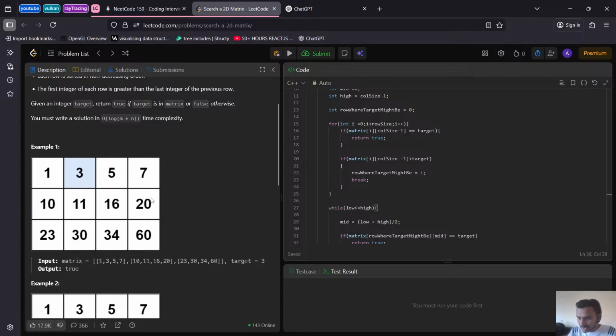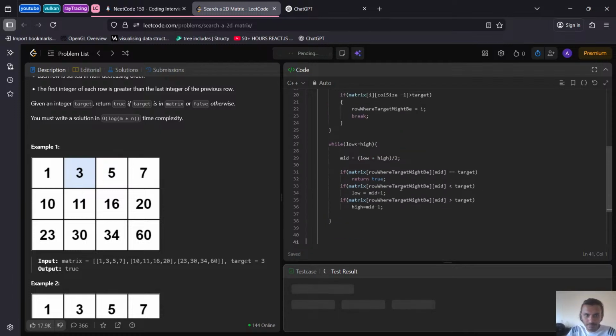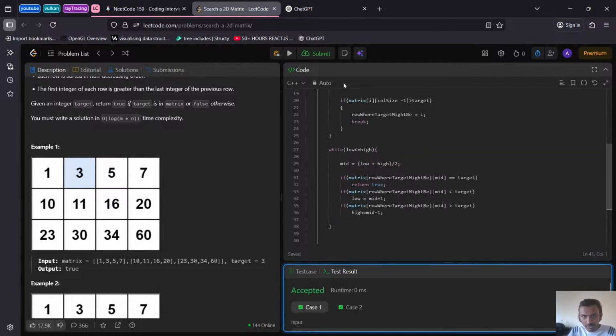Then we check, is 16 equal to 20? No. Is 16 smaller than 20? Yes, so if 16 exists, it should exist in this row. So let's run this code. We get the answer.